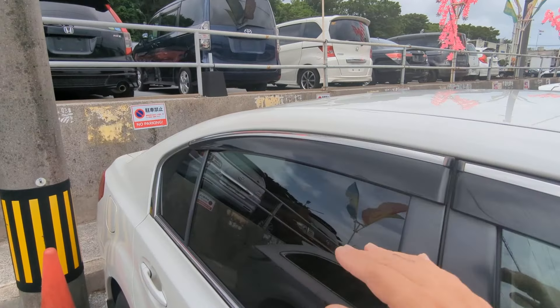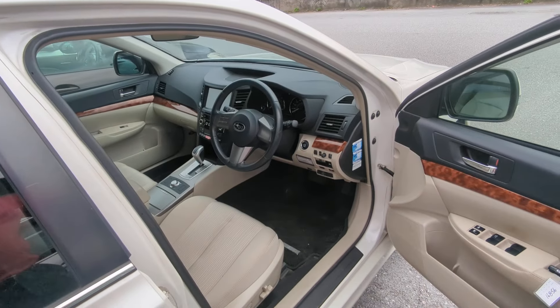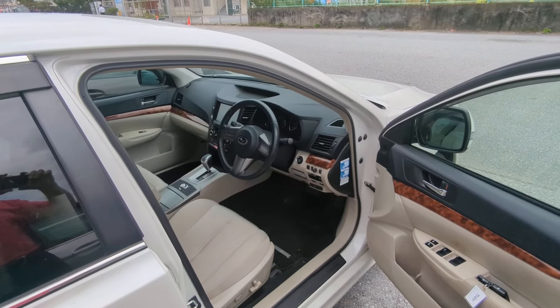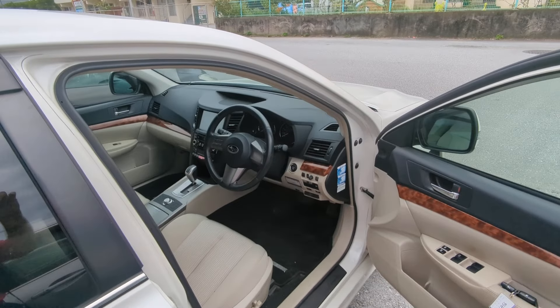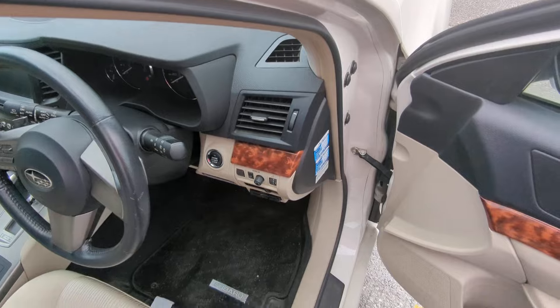Before you go inside, I always like showing you the rain guards. Rain guards will allow you to roll your windows down a little bit — if it rains, it's not going to get wet inside. The more important benefit is you're going to get cross ventilation to get that extremely hot air out. And always get yourself a good windshield visor.